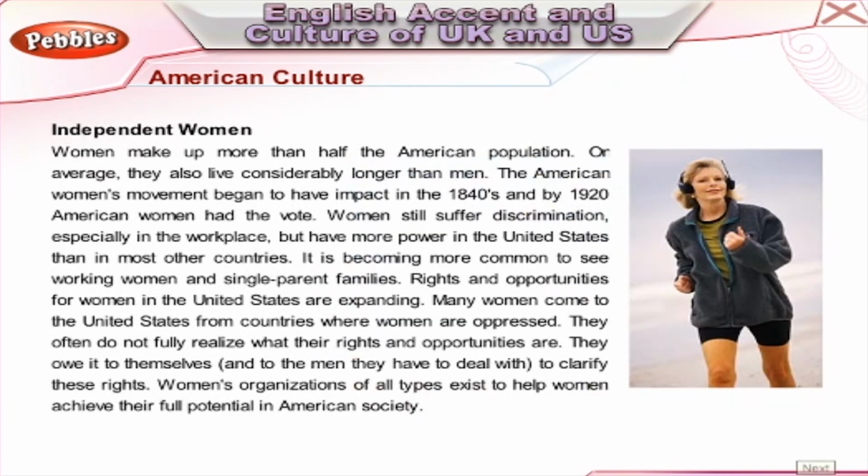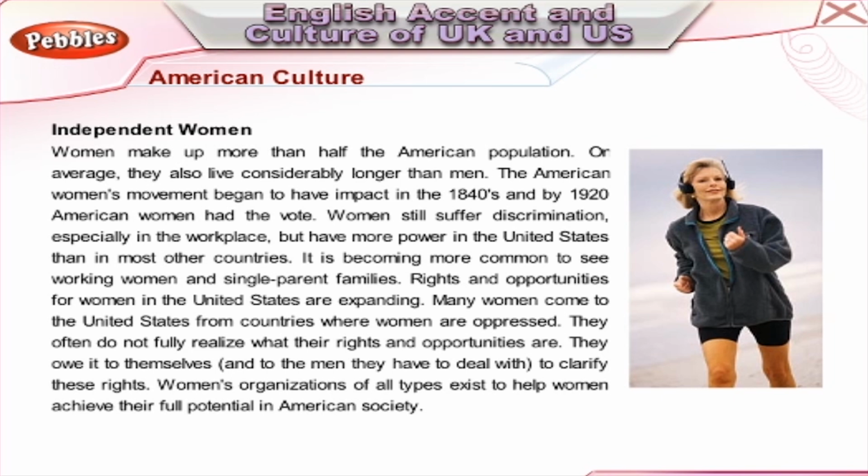Independent women. Women make up more than half the American population. On average, they also live considerably longer than men. The American women's movement began to have impact in the 1840s, and by 1920, American women had the vote. Women still suffer discrimination, especially in the workplace, but have more power in the United States than in most other countries. It is becoming more common to see working women and single-parent families. Rights and opportunities for women in the United States are expanding.